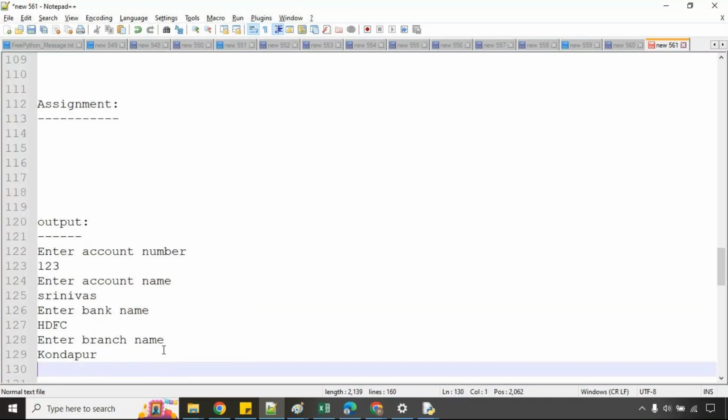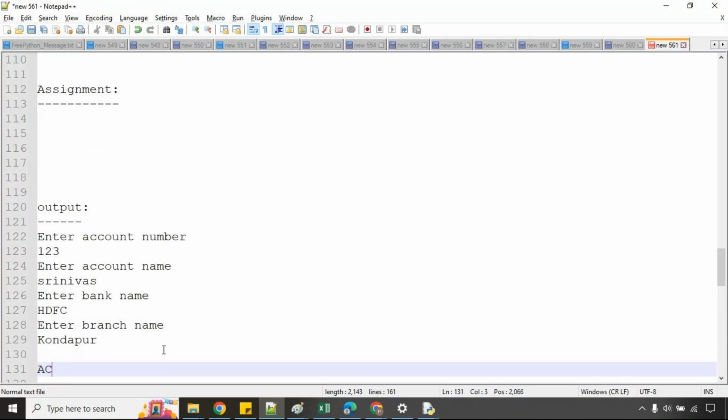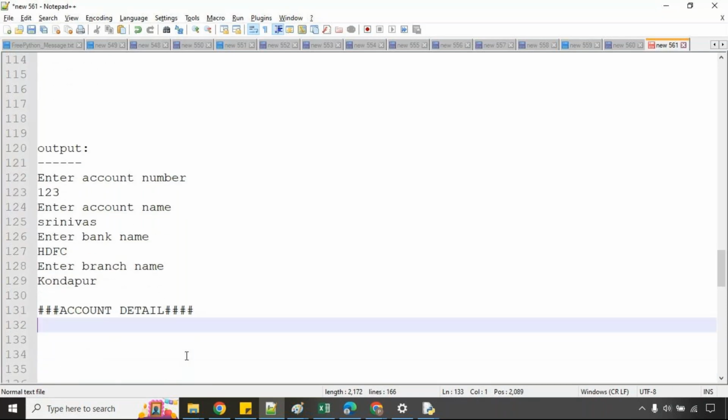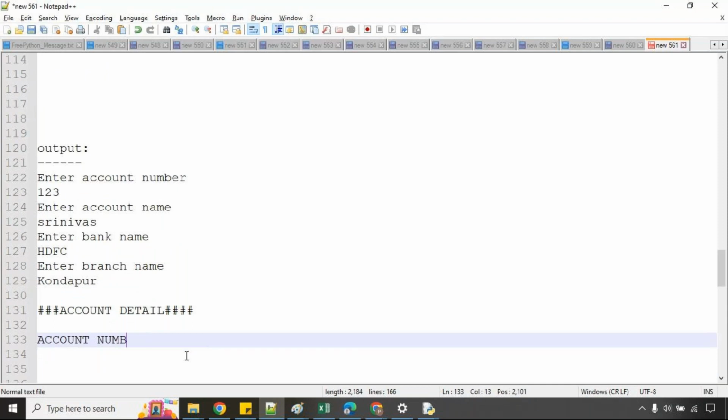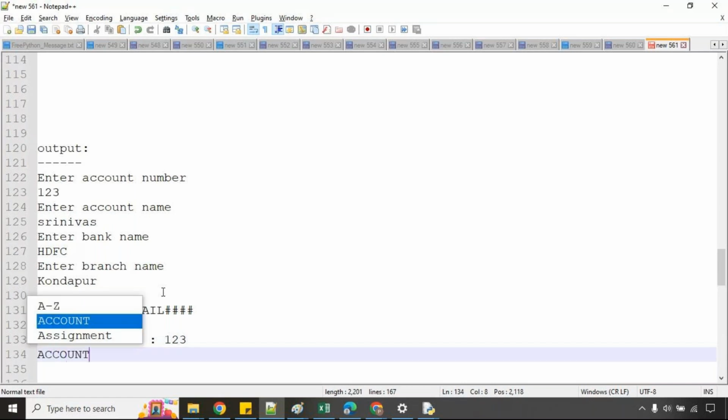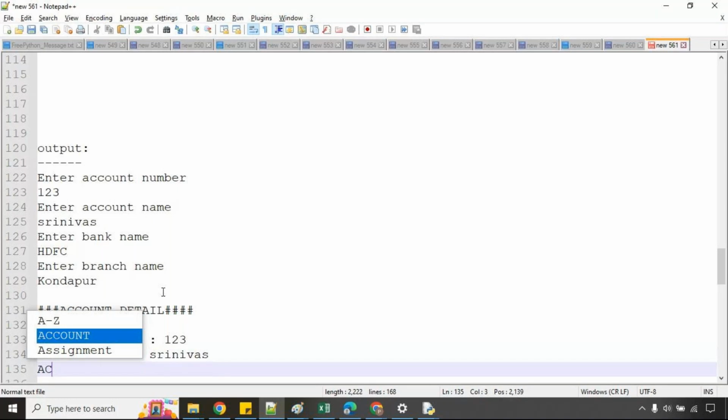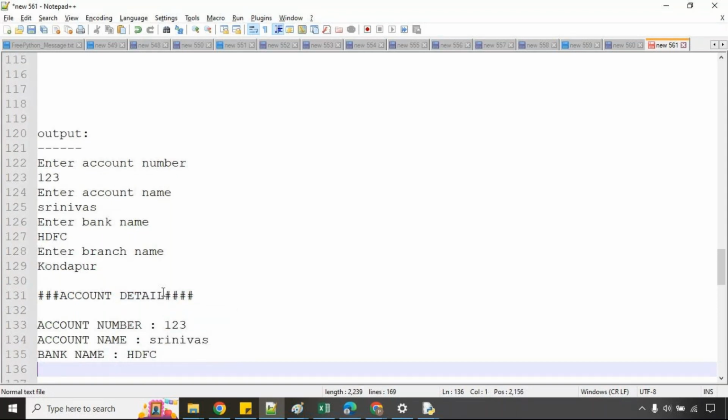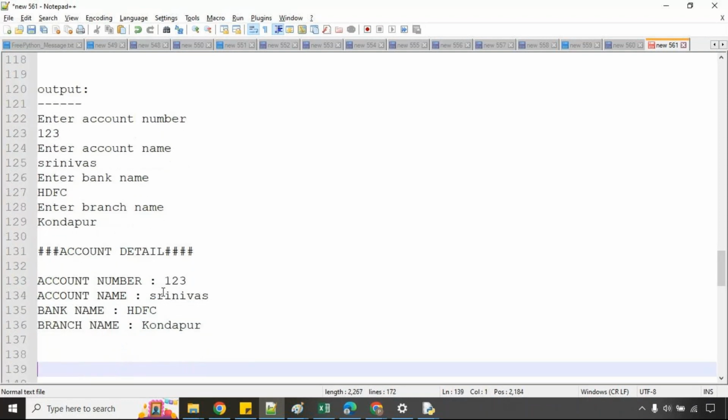Now I want output: account details. Account number colon 123, account name colon Srinivas, bank name. I want output like this.